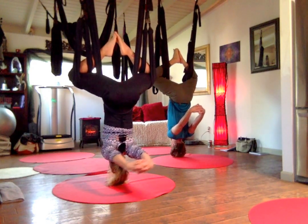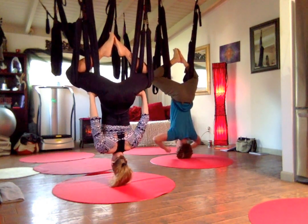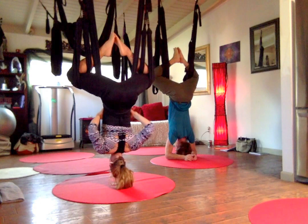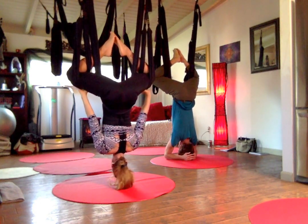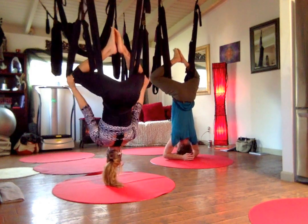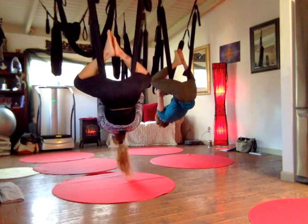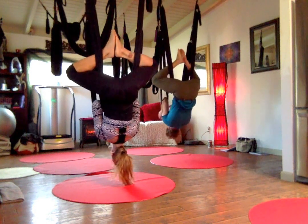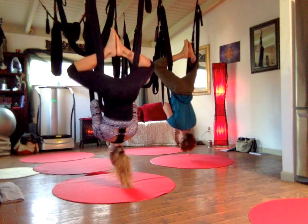So stress relief is the name of the game here. Now we're moving a little bit more quickly through this sequence. So this whole peaceful warrior sequence you can actually find online to go slower, but we're going to find our leg loops in our hands and come through our Happy Buddha. So they're just on the elbow creases, again, stretching out the front of the chest and neck. And then we're opening right up into Archer.